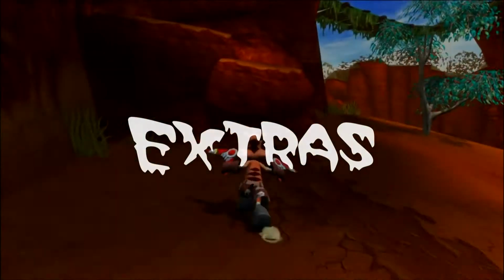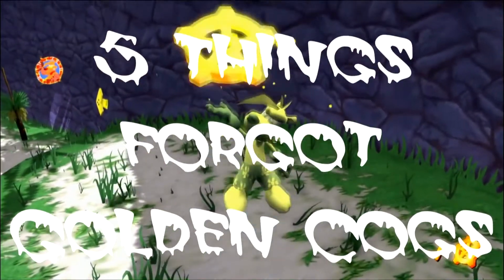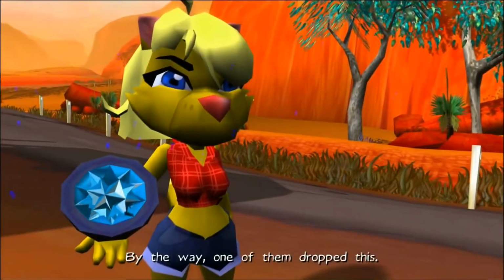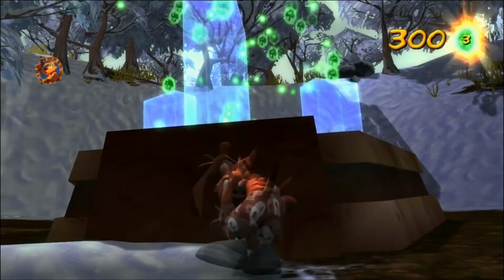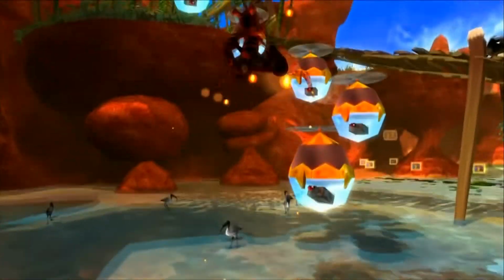There are a lot of extras in this game, with 4 types of things to collect in all the levels, that being Thunder Eggs, Artwork, Opals, and Lost Bilbies. There's also 2 bonus worlds, meaning that you're going to need to take a bit of time to 100% complete this game.